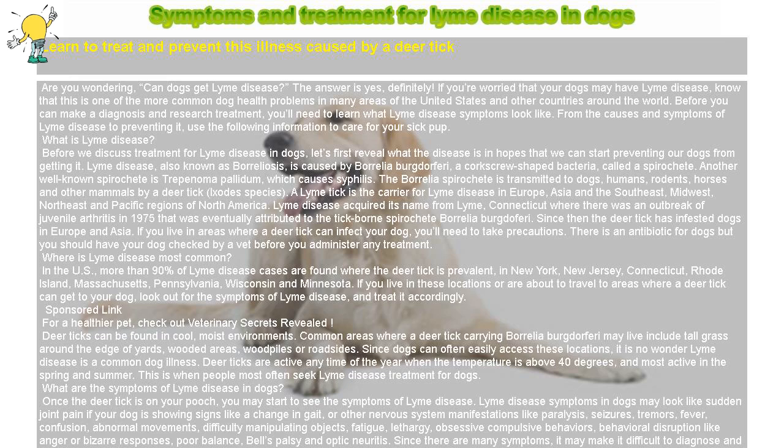Symptoms usually subside after the antibiotic has been given. However, this is not always the case in instances of Lyme nephritis, a rare but fatal kidney condition that occurs most commonly in Labradors and Golden Retrievers. As Dr. Breechword points out, Borrelia doesn't spend a lot of time in the bloodstream, so it's hard to get an accurate lab result. It hides out in the subcutaneous tissues and then localizes in the joints. So even though the limping stops after a course of antibiotic treatment, the Borrelia is still there.